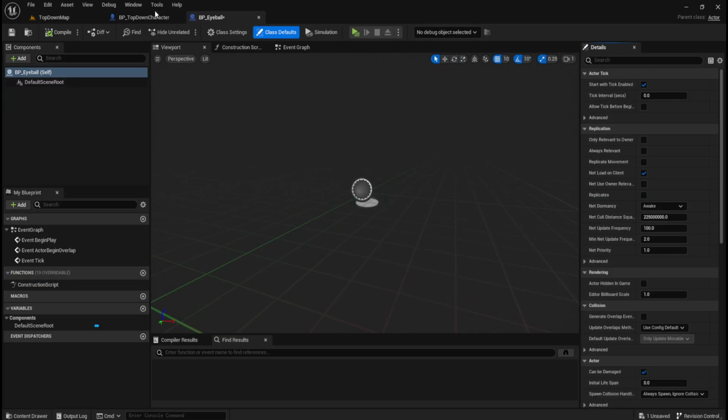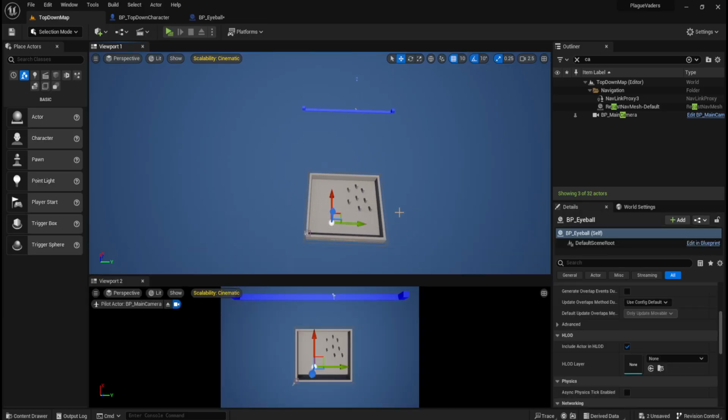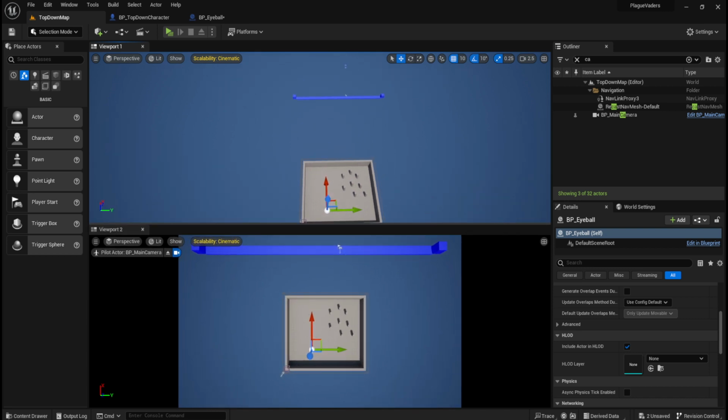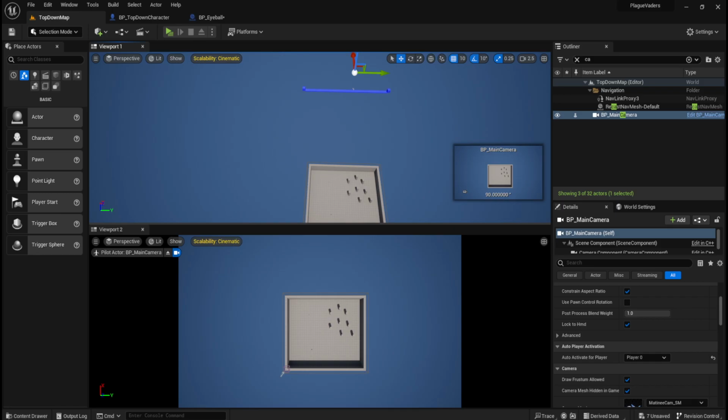And then we are going to place the BP eyeball in the zone. I feel like this needs to be moved back and that needs to be moved up.